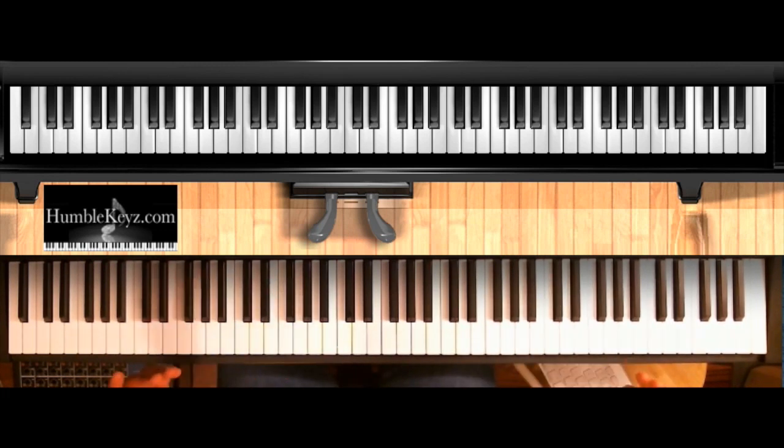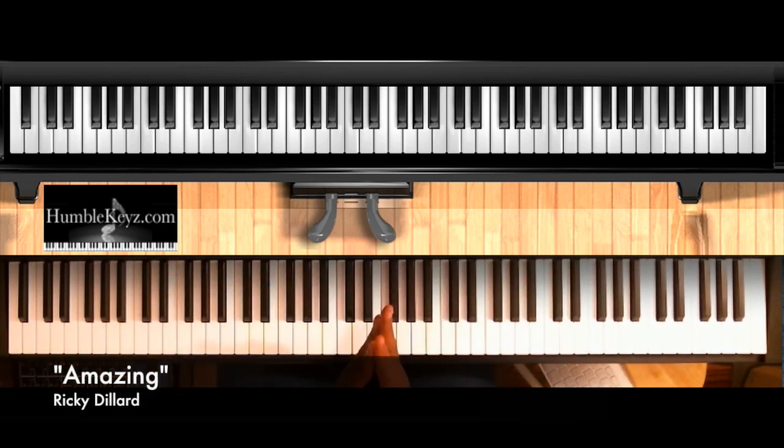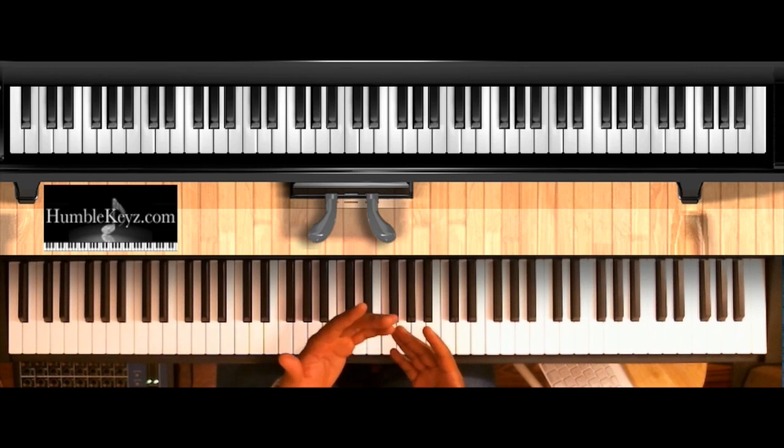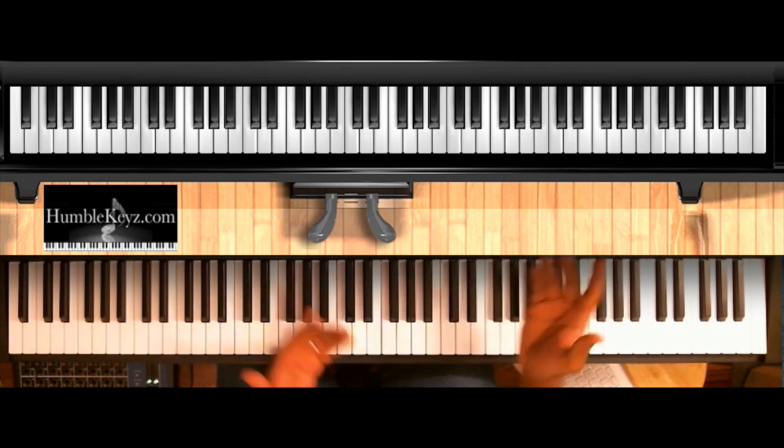This lesson, we're going to take a look at the song So Amazing by Ricky Dillard in the key of C sharp. We'll probably look at it in the key of D flat because it's a lot easier to call out the notes and chords. But it's a powerful song, very powerful. I love the song. I love the progressions. I love the voicings. It's simple, but it also has some turns. Also, I'm going to show you some alternate chords and progressions that are not necessarily in the album but can fit in the song.